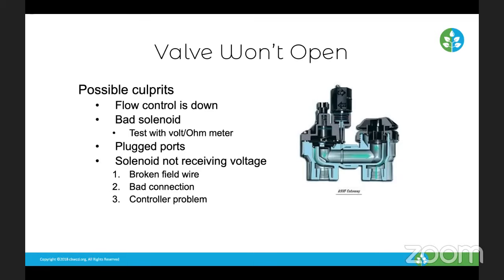Trees expanding, or even large shrubs, the roots can pull apart the wire over time. But more often than not, it's going to be a bad connection, which is the wire nuts, which I'm going to talk a little more about in depth, or it could be the controller not working properly.